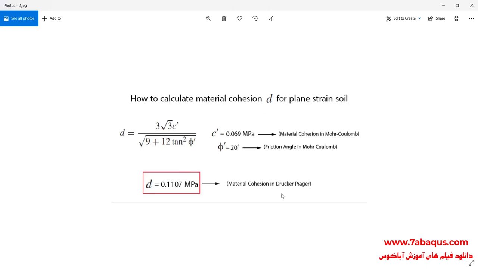If you place these parameters in this formula, you will be able to calculate material cohesion for the Drucker-Prager model. Here the quantity of D is equal to 0.1107 megapascal.